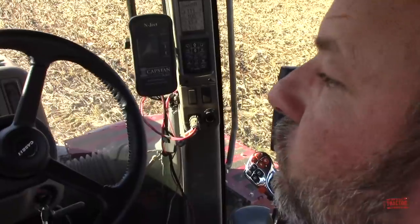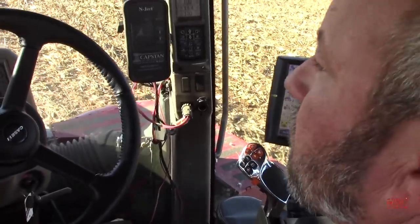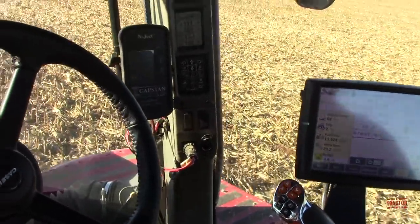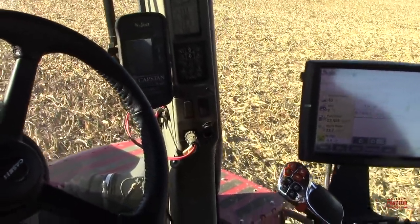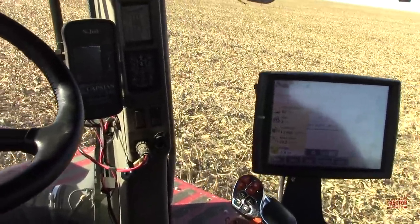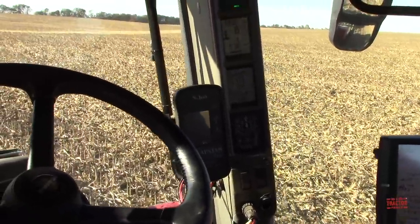How do you like running this Steiger? Oh, it's awesome. It's comfortable. It's a comfortable tractor to drive. Plenty of room, plenty of cab room. It definitely has plenty of space and good visibility.